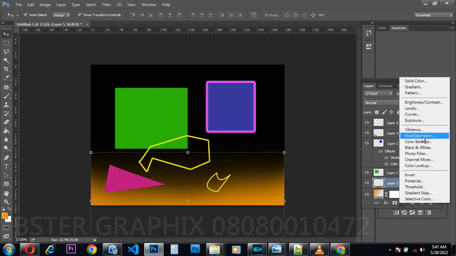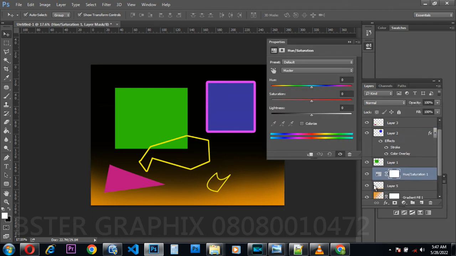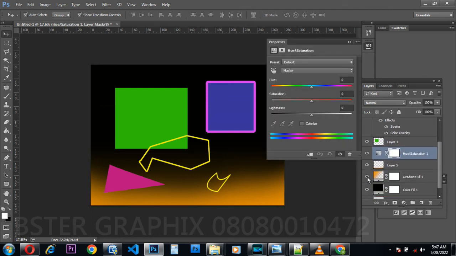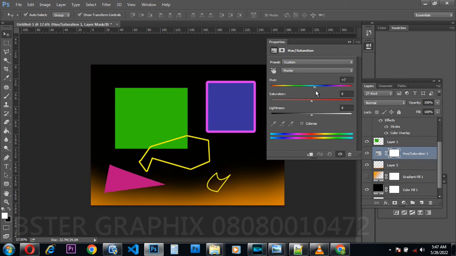Then this is hue, saturation. Hue is used to change the color of an already made layer. As you can see, this hue saturation is now taking effect on this layer that is under it. Hue is more of colors.